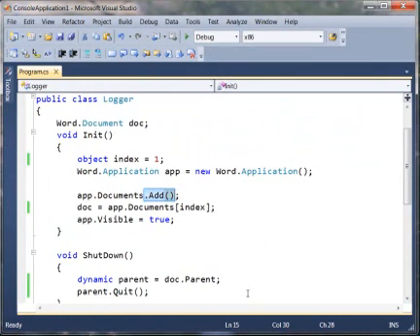And this last scenario, instead of having to cast all the objects coming out, which we typically do in the Office APIs, I can just simply dynamically dot off of them and tell the compiler that, hey, there really is a quit method off of here, so just go ahead and do that. And so as you can see, we've really tried to make your COM code a lot cleaner so that it really still looks like you're writing C#, despite the fact that you're really programming against a different object model.